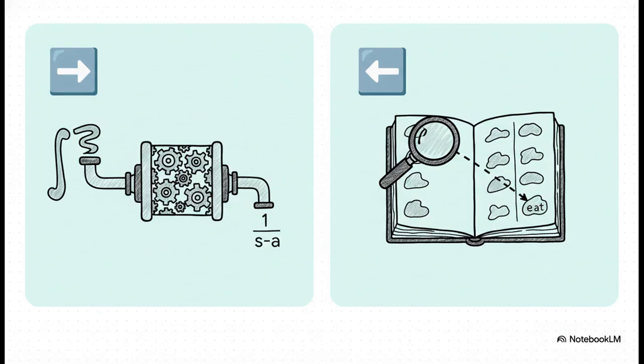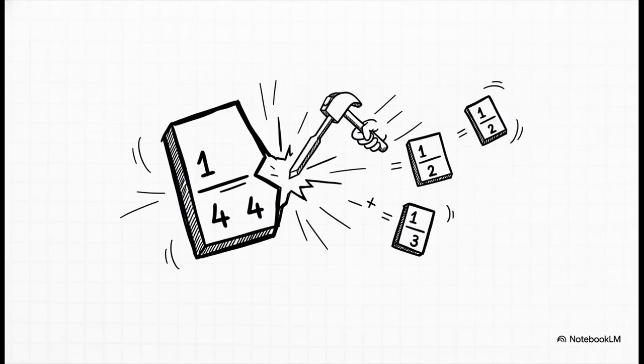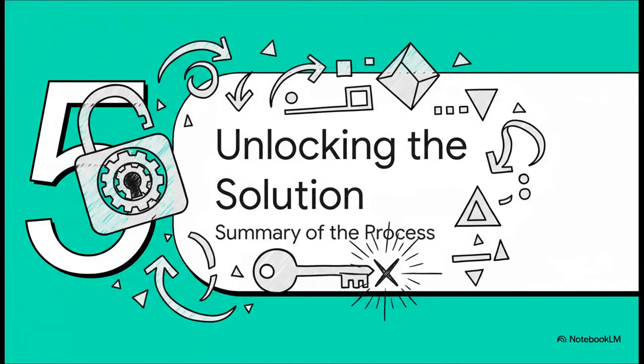You see, engineers and mathematicians have already created these huge tables of common transforms, so we can just look up our answer, like 1 over s minus a, and find the original function it came from. It's kind of like looking up the answer in the back of the book. And you might be wondering, well, what if my solution is super complicated and it's not in the table? No problem. There's a powerful algebraic trick called partial fraction decomposition that lets us break down that complicated function into a bunch of simpler little pieces that we can find in our table. So let's just put this all together. This entire process, this whole journey, gives us a systematic way to unlock solutions to problems that before this, might have seemed completely out of reach.